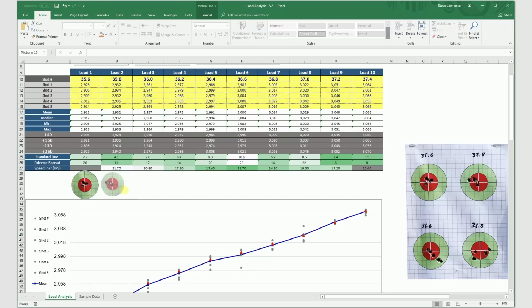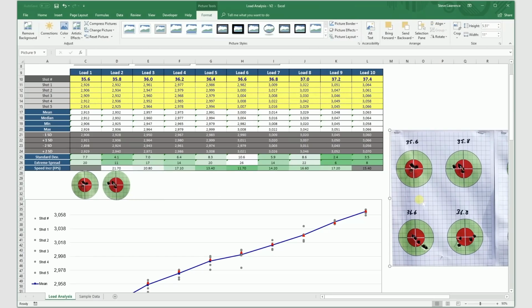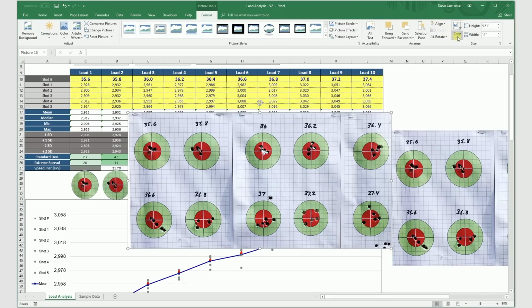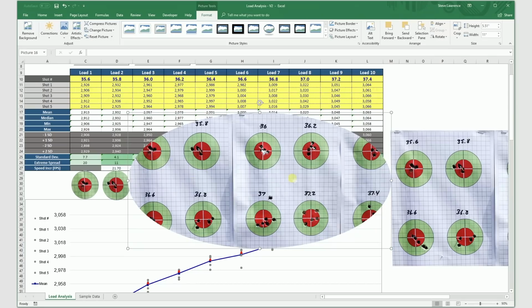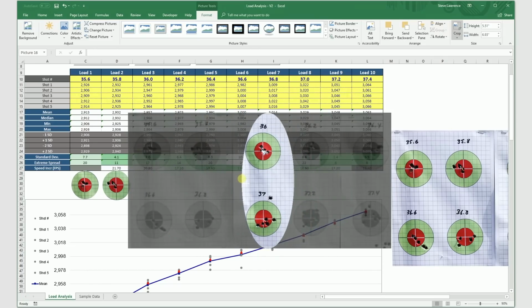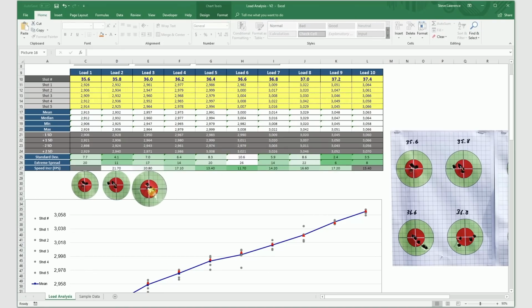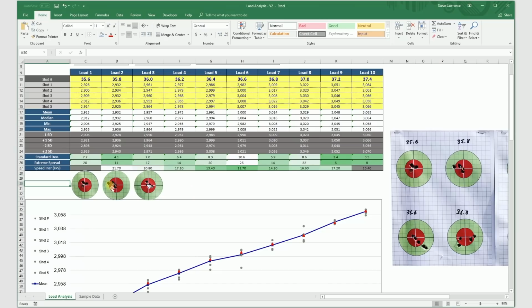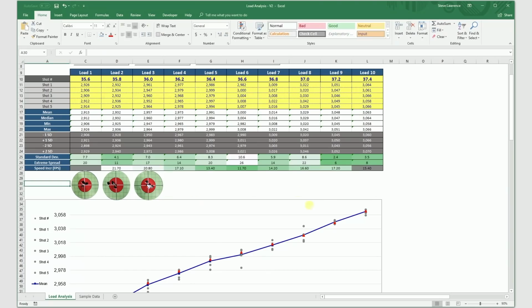Again, we'll make this about the same size. We'll do one more just so you guys get the idea. So again, the next one we want is this 36. So again, double click it, select crop to shape. Okay, there's our 36. Again, we'll make this about the same size as the other ones. Okay, so there's 3 of them in a row, so you kind of get the idea. So you can go ahead and bring your groups beneath it, and that gives you one other piece of data from which to do your analysis.